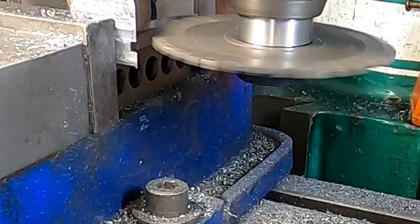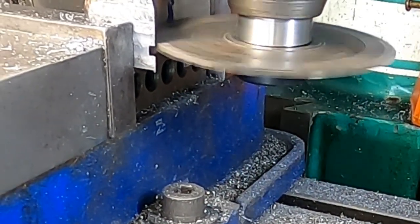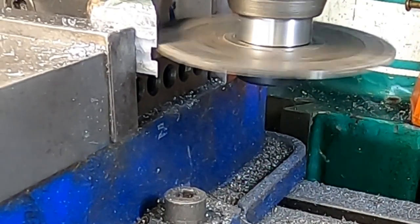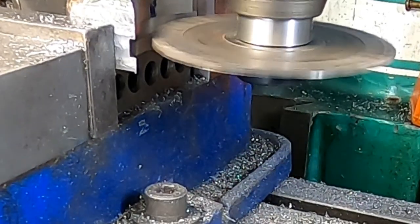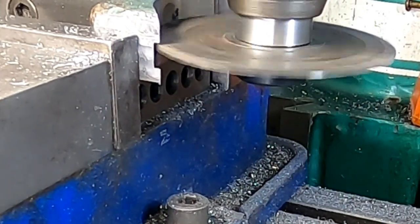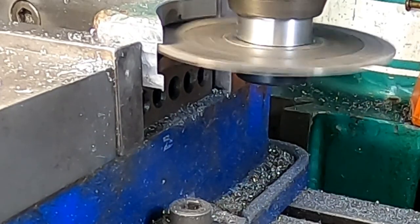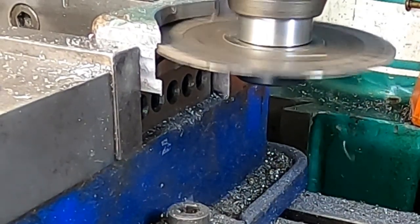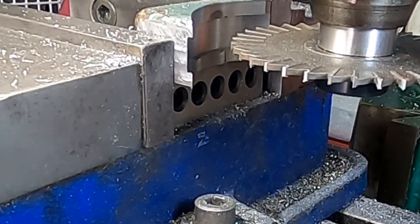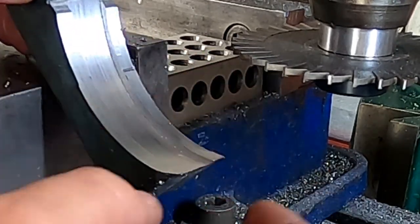Drop down about a saw blade's width. And again, the same thing. Okay, I'd say we cut an acceptable trough in there. Here we go. That's plenty deep enough for what we need.